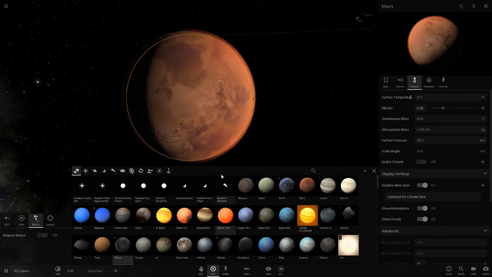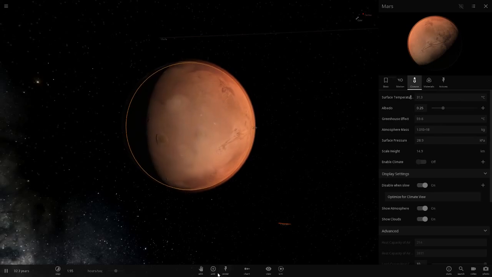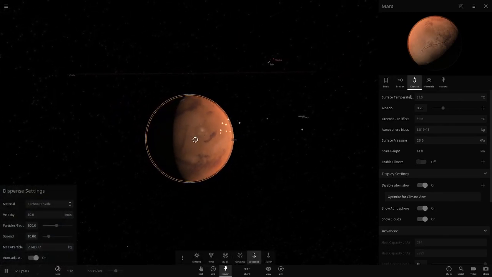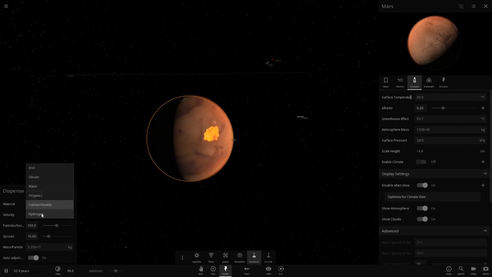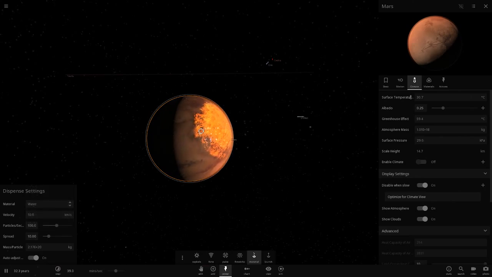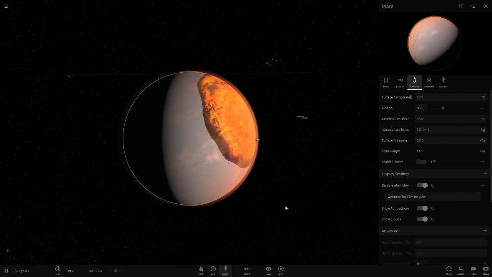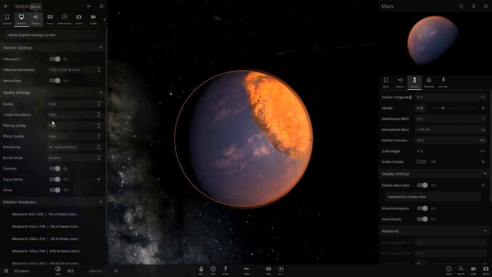Anyways, let's start adding the water on now. So let's go to power and then go to material again. And let's add a bit of carbon dioxide as well. Bit of, no, don't, hydrogen, definitely not hydrogen. Okay, organics, a tiny little bit of that, and water. Don't know why it keeps on making these explosion marks. It didn't used to do that. It's kind of annoying. It's really irritating. Wait, can we change it?